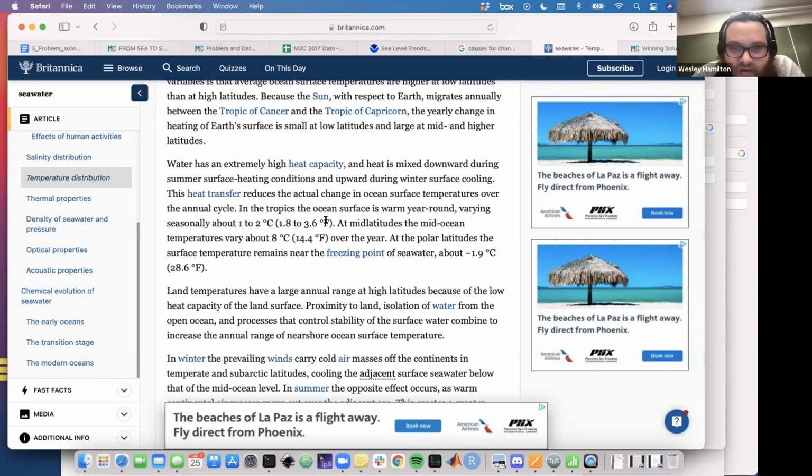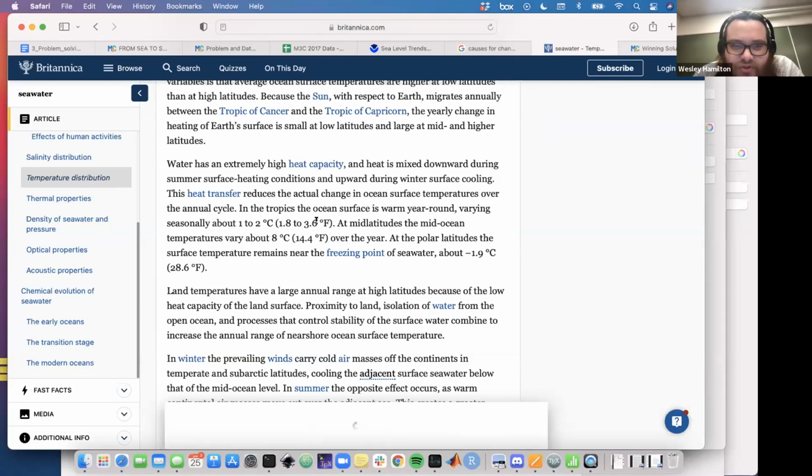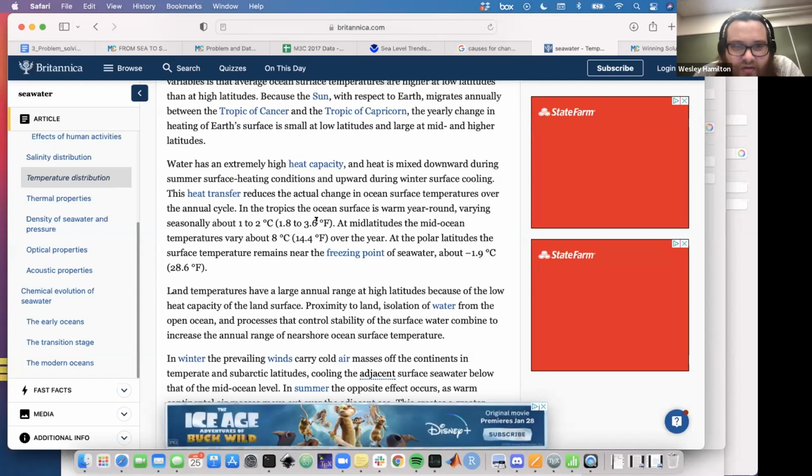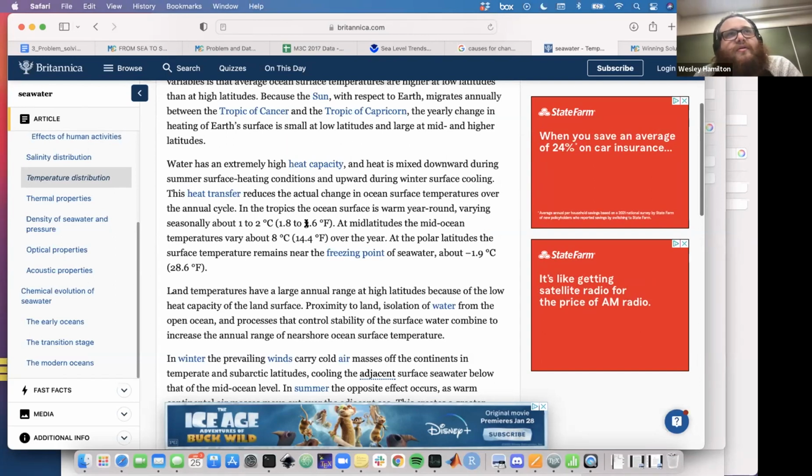And so this is the range that'll change, but it's roughly this temperature. 1.8 Fahrenheit seems cold, so maybe there's a typo here.